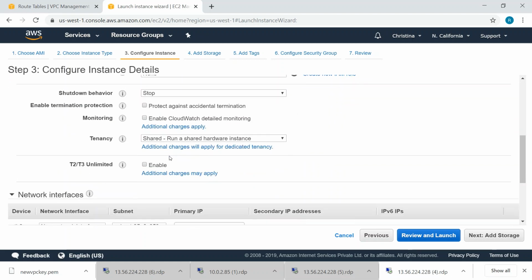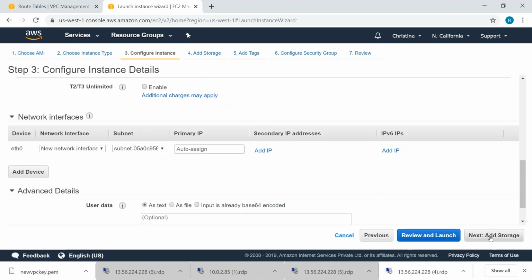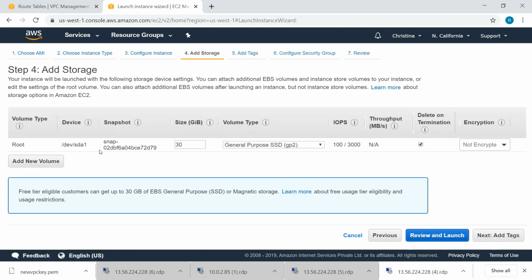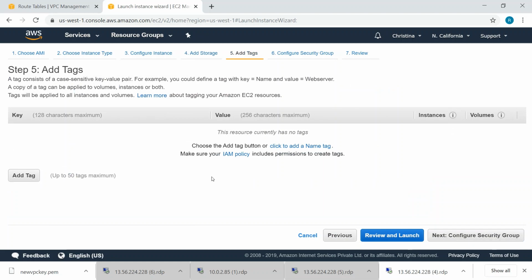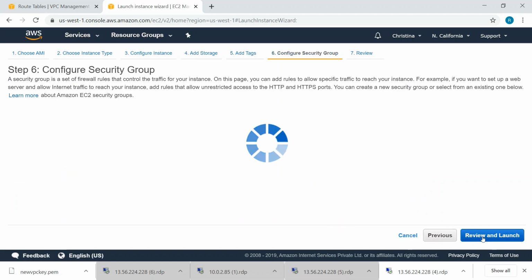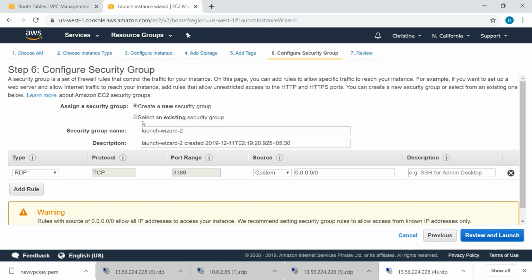Let me click here. Now add storage. I'm not adding any storage. Add tags. If you want, you can name the instance. And next, configure. This security group is fine.